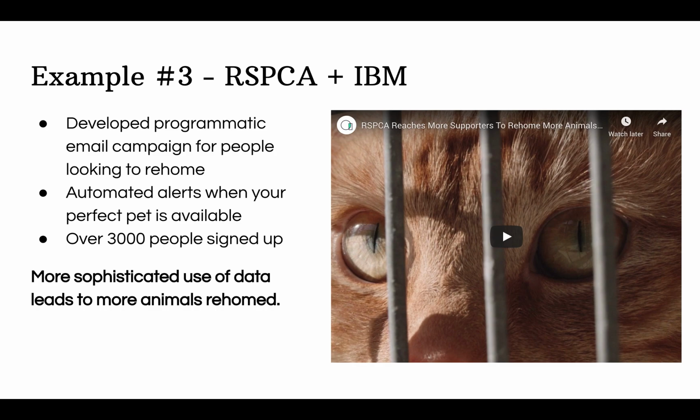Against that criteria, whenever new animals came into the RSPCA, if your criteria matched that of the animal that was becoming available, you would get an automated email to notify you of that. So this more sophisticated use of data led to more animals being rehomed. And as you can see, over 3,000 people signed up in the first few months of this going live.